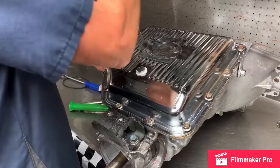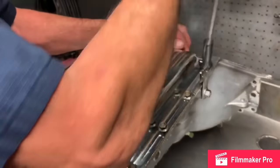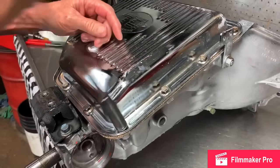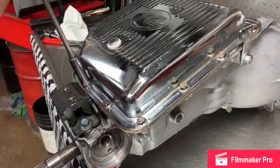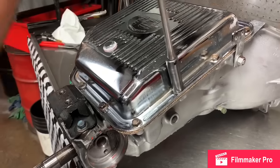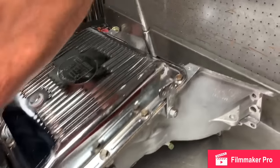Anytime we put a pan on a gasket, we always use a speed handle. We'll go around and sink it with a speed handle and it'll never leak. We just don't have any issues. We just come around, just kind of hit it, feel it. And you can feel it stop. Feel it stop. Same way.